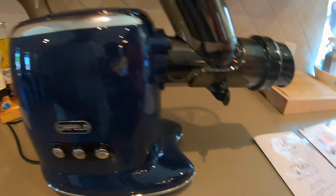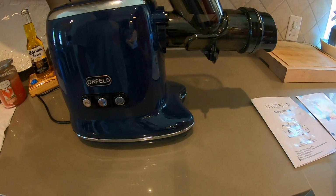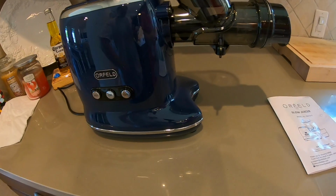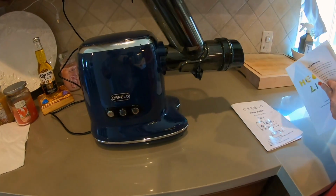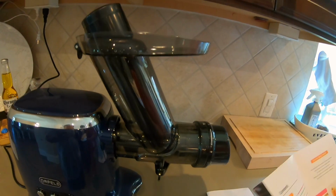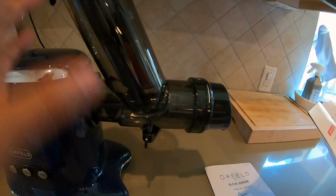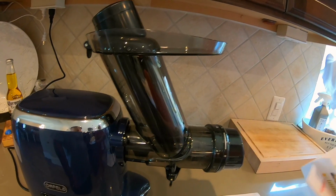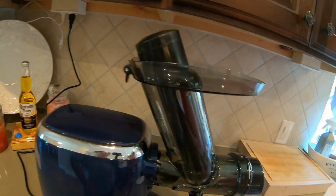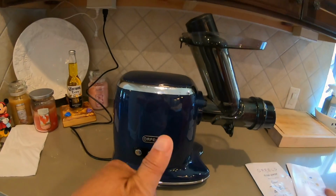That concludes my review for the Orfeld slow juicer or masticating juicer, whatever you want to call it. So it's pretty easy and pretty cheap to buy and use this juicer. It doesn't have a lot of components, so that makes it less lazy for you to juice and having to clean up, not like a million parts. This one came with just 4 parts, and it's really easy. It takes about 20 seconds to disassemble, another 20 seconds to reassemble. So very nice. I fully recommend it.